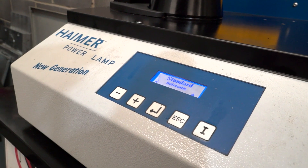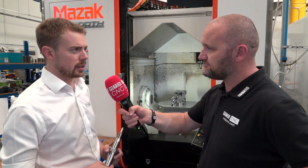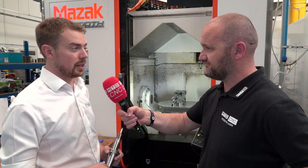I hear Fraser and Ash Manufacturing is investing even more money? Yes, we've already ordered two more Mazak 5-axis machines to join the three we've already got, and a Mazak Megaturn is on its way at the beginning of next year. We've spent the best part of nearly three million pounds over the last five years since we've been here, and that's showing no sign of slowing down in the near future.